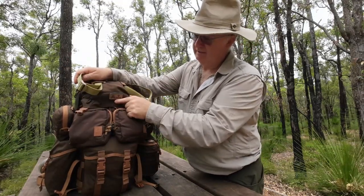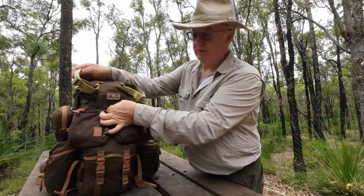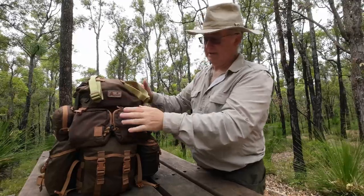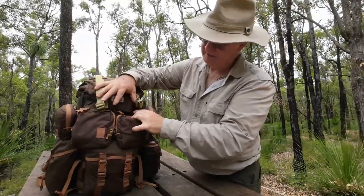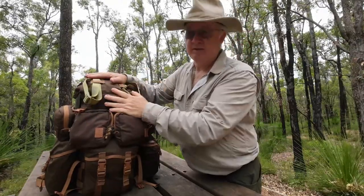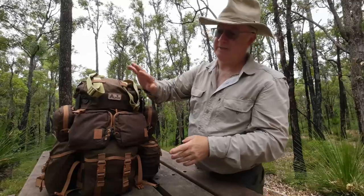Okay, I've got my blood group on the panel here, on your hook and loop panel. So that's easy, if anything happens to me and they see that, they know what blood group I am. So it's a handy thing to have, just in case. So the information is there, very basic information, but the information's there.